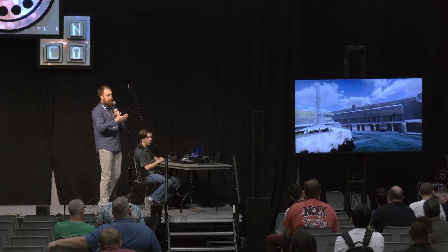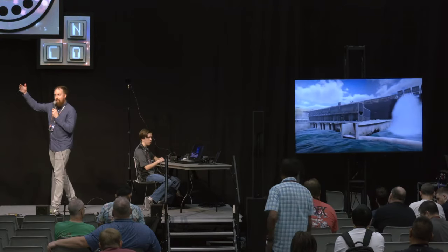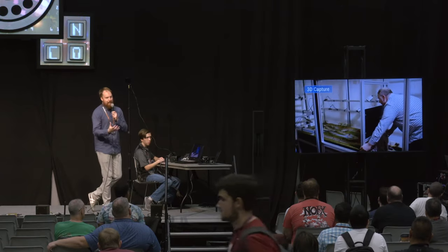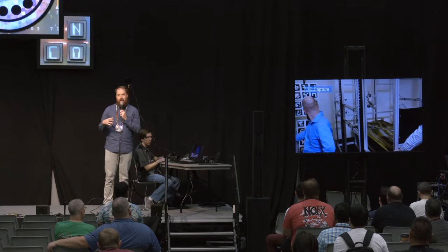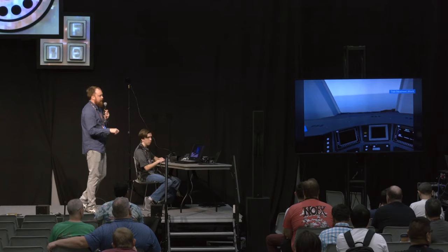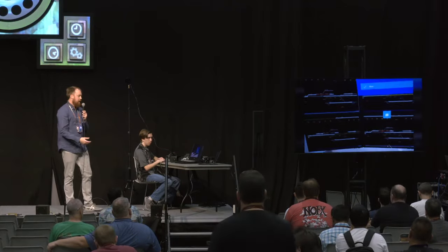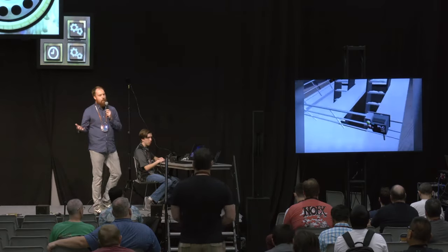The vision for the future is to actually create environments that immerse people in the systems we're trying to show them. Not only do we see the scale version of those skids, but we can actually take people into, for example, the train cab — essentially scaling people down into the skid itself to interact with the train as it exists on the skid. To capture the skid, we do this a couple of different ways. We create a virtual model, but we also record in three dimensions using a software called Depth Kit, to recreate that 3D representation of the skid in a virtual environment. We can do things like create train derailments, water systems that break and overflow — things we can't really do in the real world.